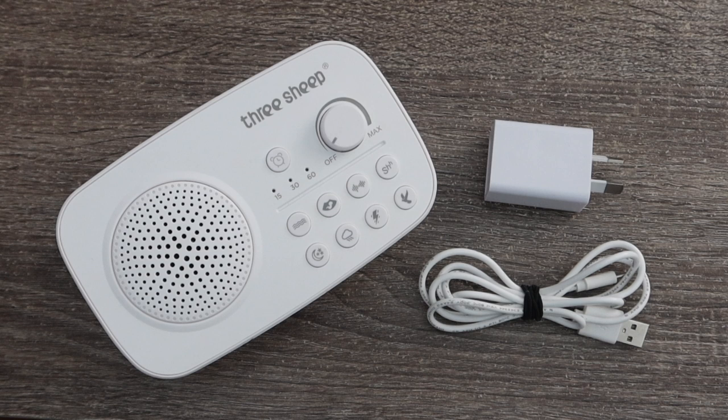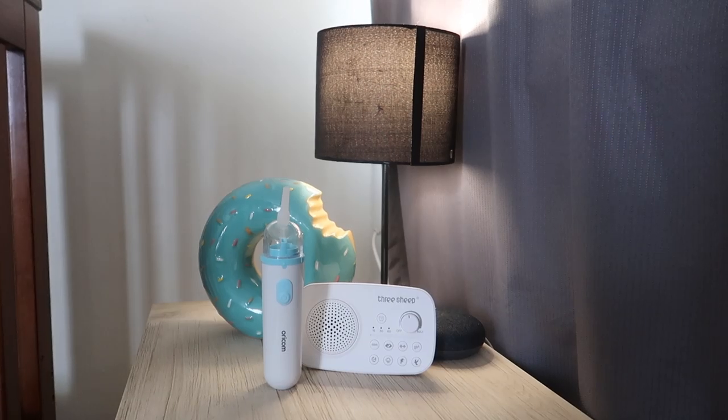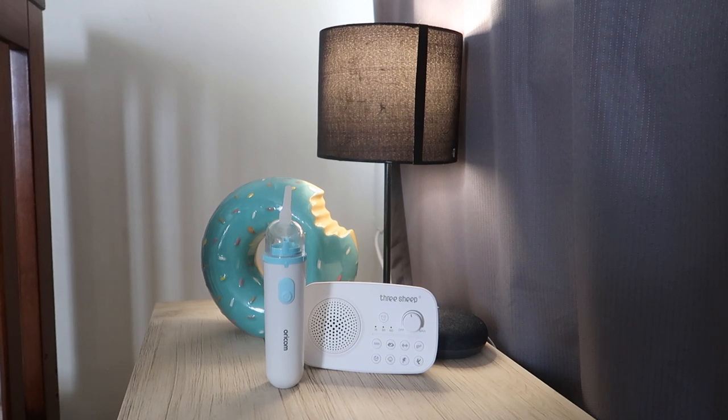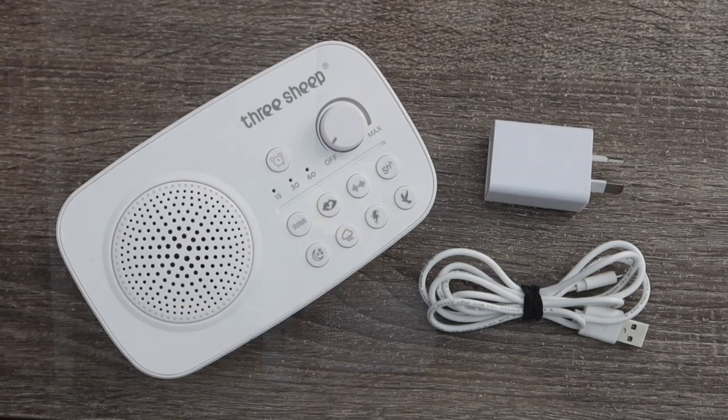Keep in mind, this is not an overnight fix, so if you do buy a white noise machine, do not expect to see instant results with the baby sleeping all night and having all these long naps throughout the day. It doesn't work that way. It takes a couple of weeks with consistency to see some results, but I promise you the long-term benefits are amazing. But as always, I would recommend doing your own research to make sure it's the right thing for your family and your baby, because that consistency is really important for this to work.